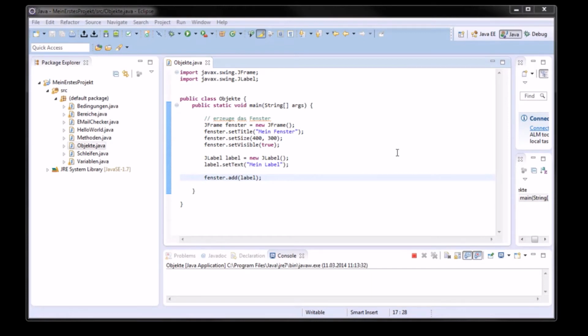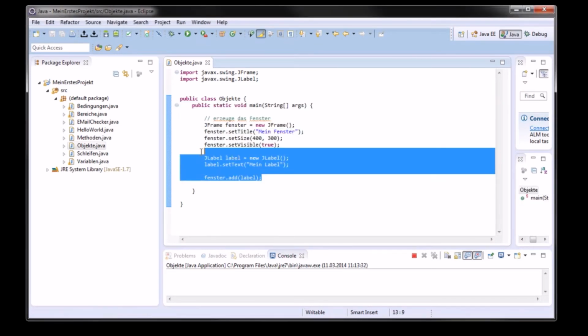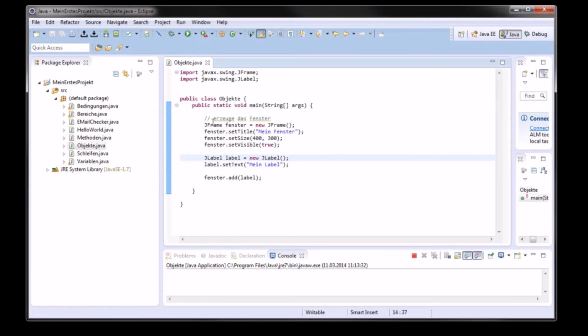And like this, we can create our window with objects. We can pass, for example, some text. We could also create some menus or everything else, but then we should use some other classes. I just want to show you how to use the object-oriented approach and how to make the basic construction of this. So we create here the window in this object, and then after this we create here the text. And here in the last step we connect both.